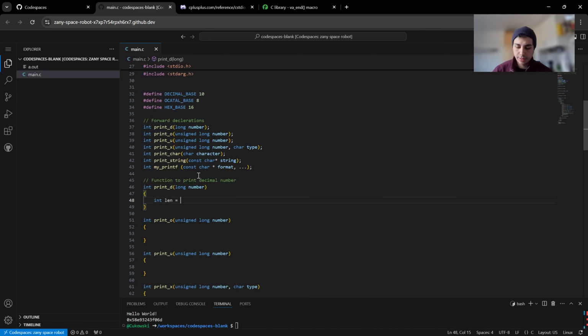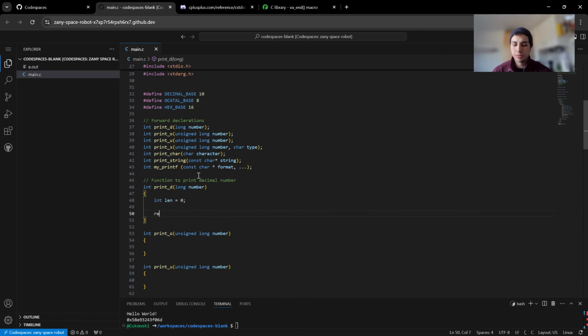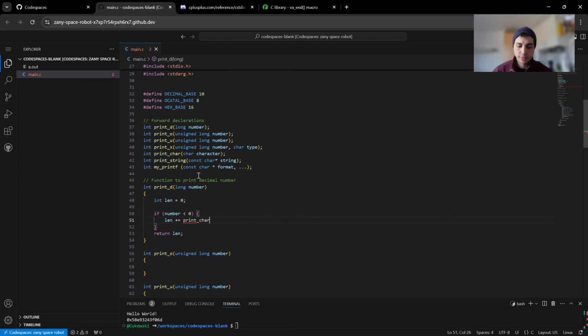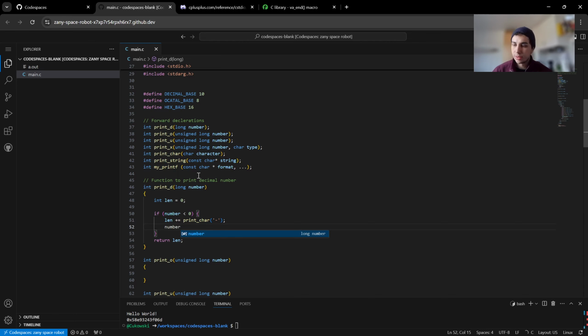We will have a length that we will return, and we will check if the number we have is less than 0. If the number we are about to print is less than 0, we will say print char minus sign and number equals minus number.